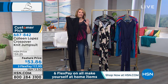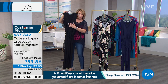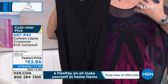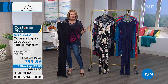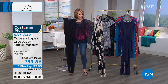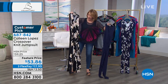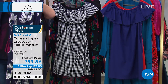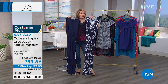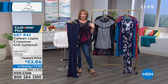The jumpsuit is adorable. It fits like a dream. You jump into it — no buttons, no zippers, nothing. You just throw it on; there's one little snap. It's great alone, great with a topper like this one, and the dusters could go over it. It's one you can really have fun with in your closet. We have it in black, a beautiful black floral — almost like beautiful magnolia flowers — and a navy blue, plus a navy floral with navy, cream, and soft gray. Four choices total. It's totally true to size. I wear this in a medium and it fits perfectly.